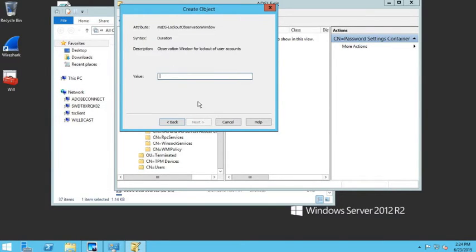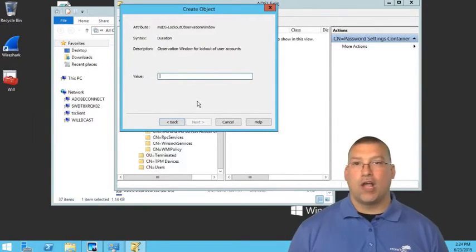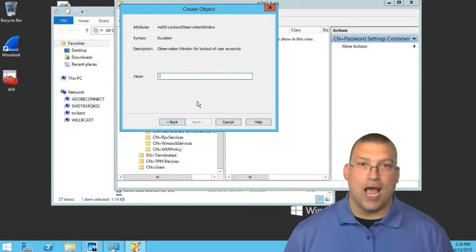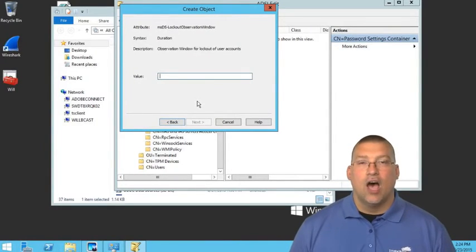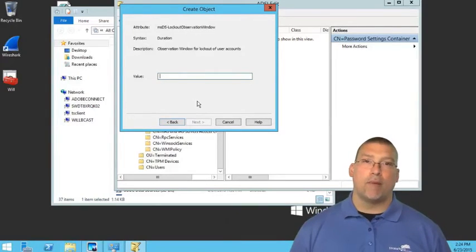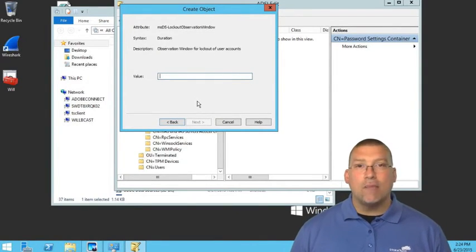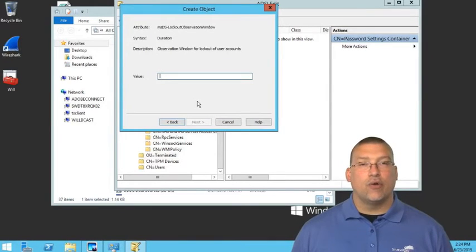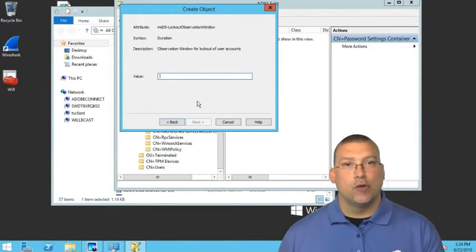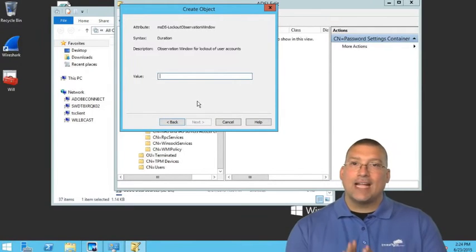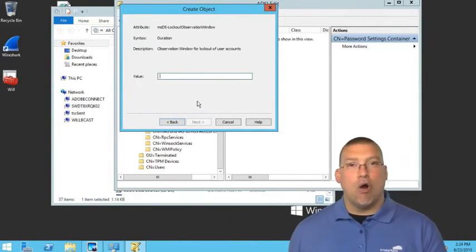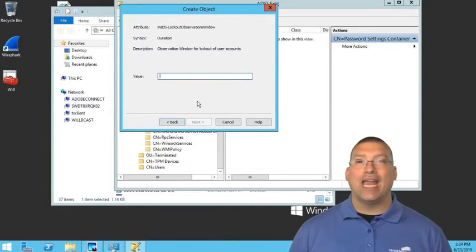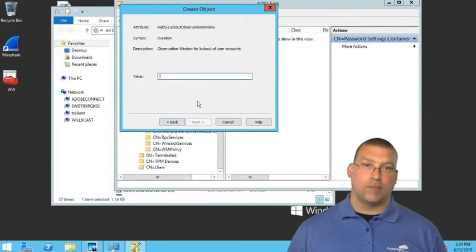Next, it's going to ask me about the observation window for your lockout. Let me give you a little example. Let's say someone comes in on Monday morning. They put in 2 bad password attempts. I have it set to 3. On the 3rd attempt, they put in their proper password. Now, a timer is going to run, and it's going to remember the time from when the last 2 bad passwords were put in. If that timer runs out and I log off and log back in, I can then re-enter 3 bad passwords before it locks me out.